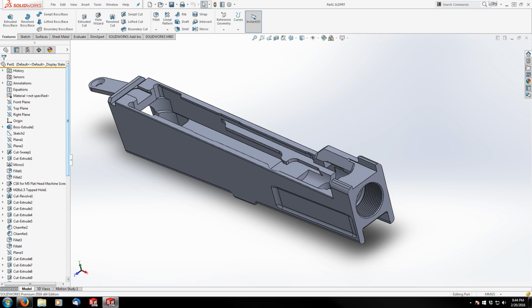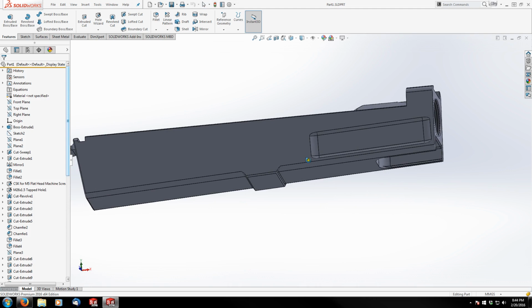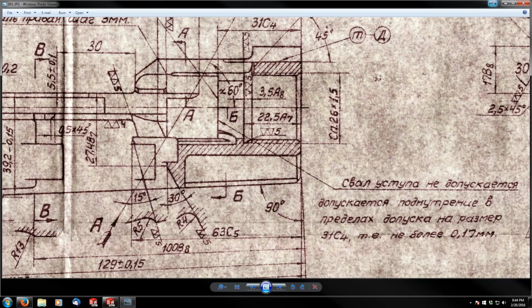So the reason for that is there's actually going to be 2 lofts involved. I'm going to actually loft the core of the magwell, and then I'm going to loft the magazine latch area separately. So let me throw up the sketch, or sorry, the print on the screen quick.